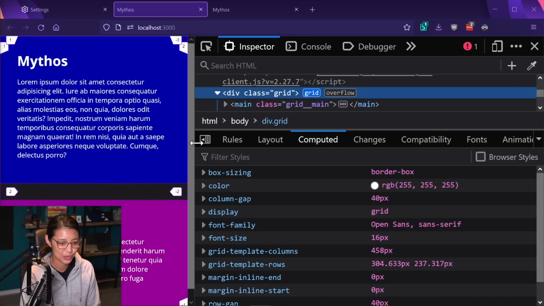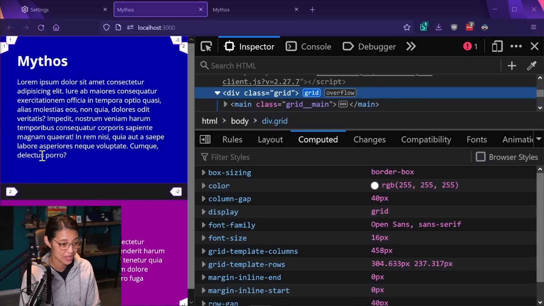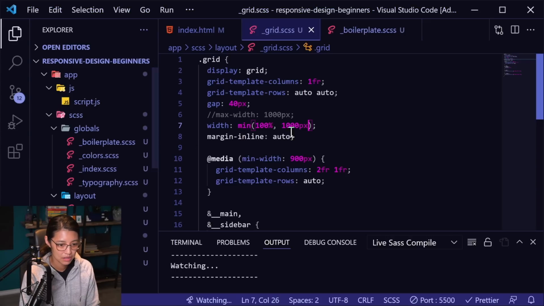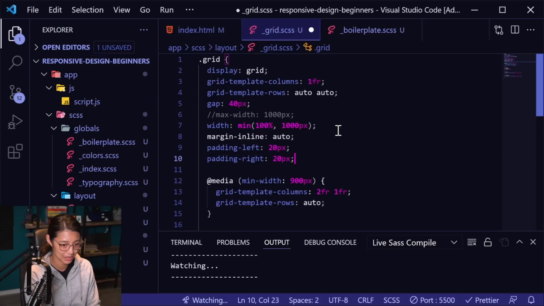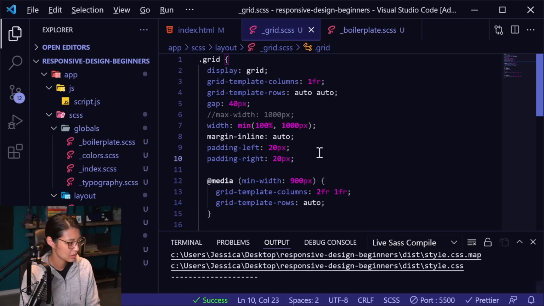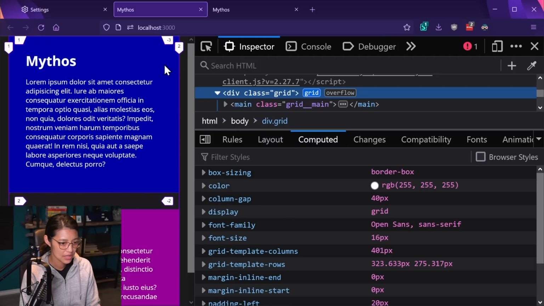And we can do one more cool trick here. If we look at the mobile view, you might not always want the content to go all the way to the edge of your browser. You might want sometimes a little space so it can breathe a bit easier. So let's say I wanted to add 20 pixels of space to the left and the right of the content. What I could do is add padding left of 20 pixels and padding right of 20 pixels to the mobile view rules. And then if we reload the website, we have that space on the left and right.